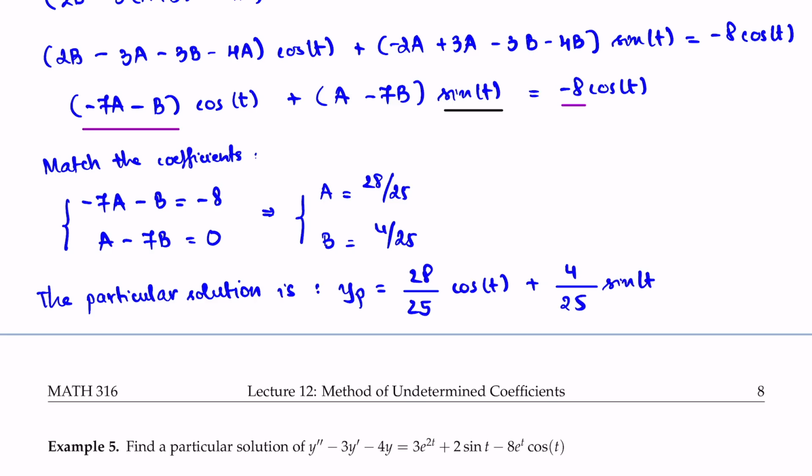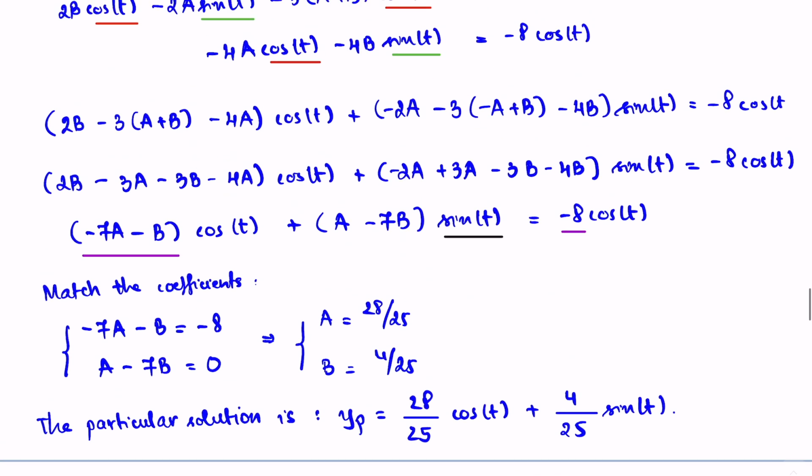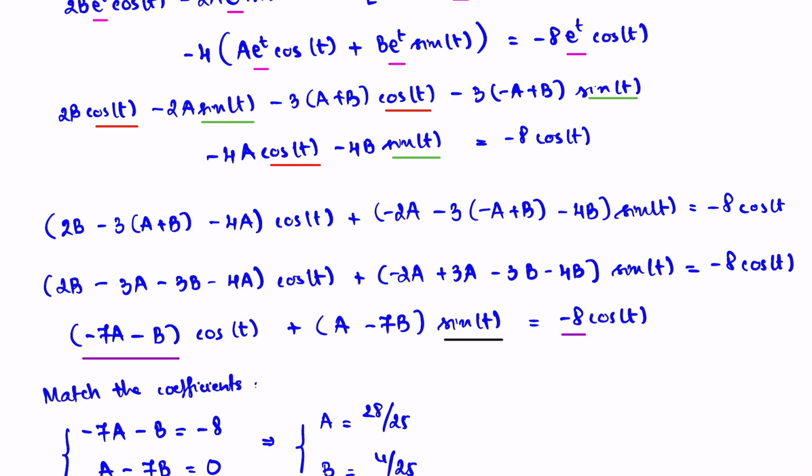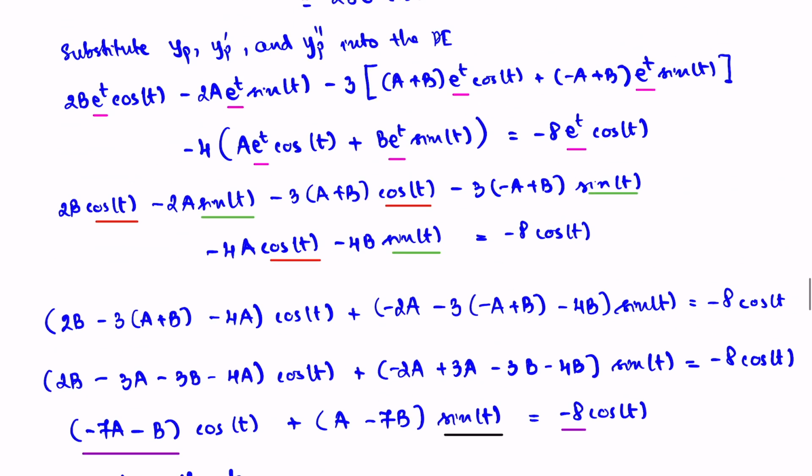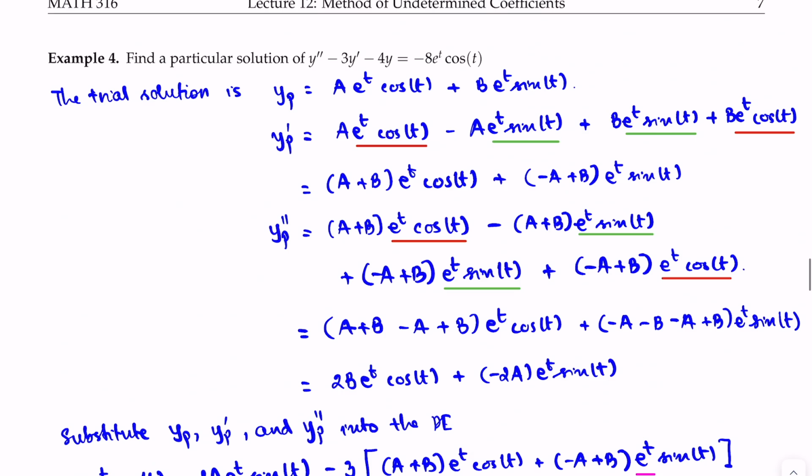Okay, so this is quite long, right? This is a long problem. It's not difficult, it's just that there's a lot going on, and you have to keep track of all the terms and make sure that you don't make a mistake along the way. So be careful when you do this type of problem. In the test, of course, I'm not going to ask you to do something this crazy. It's just an example to see how you utilize the forcing term to come up with the trial solutions, and how you utilize all the knowledge you learned so far about the first derivative, second derivative, and solving systems of linear equations to solve for the undetermined coefficients.